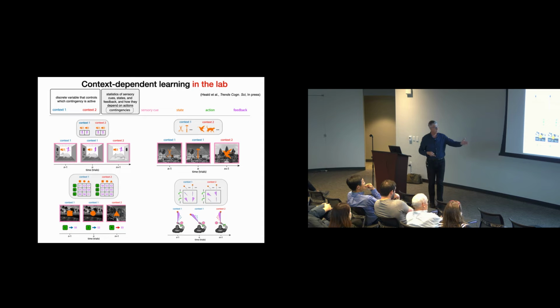And if you're a motor control person, as I'll talk about for most of the talk, you might want to experience different force fields. So here's a force field to the right, now you've got one to the left. And those will be different contingencies you have to learn about. Okay. So that's what happens in the lab.